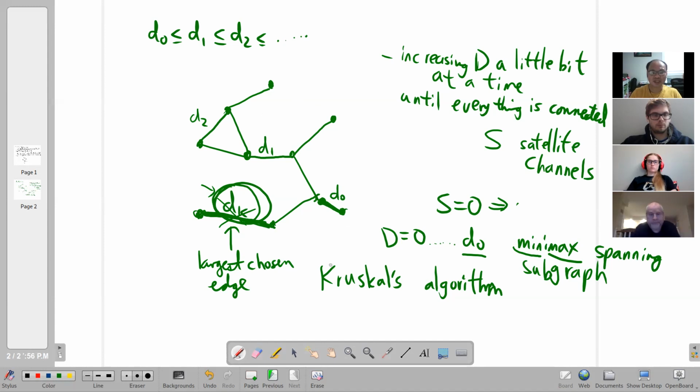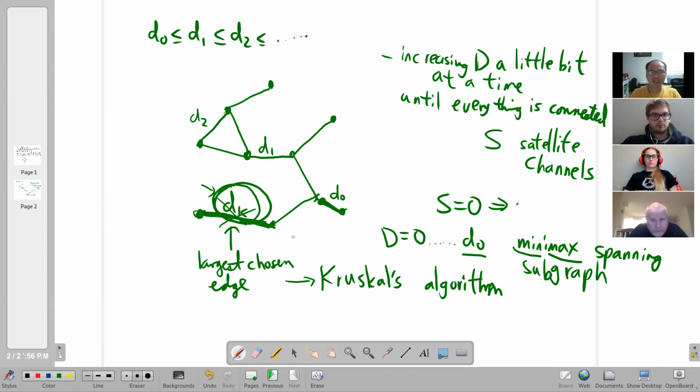And it turns out that basically you can use the same Kruskal's algorithm, and instead of adding the edges that you chose along the way as the cost of the minimum spanning tree, you just take the maximum of the edge weights that you choose. And in fact, you don't even need to take the maximum, because in Kruskal's algorithm you're going through the edges in increasing weights. So the last edge that you choose is the maximum.